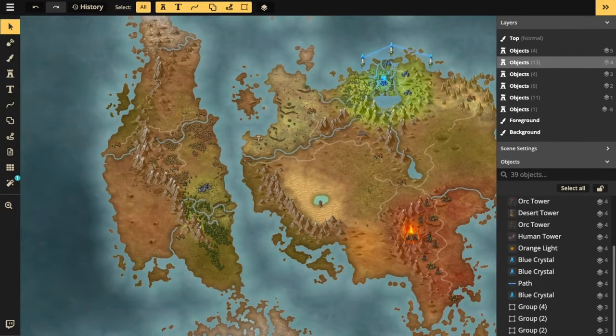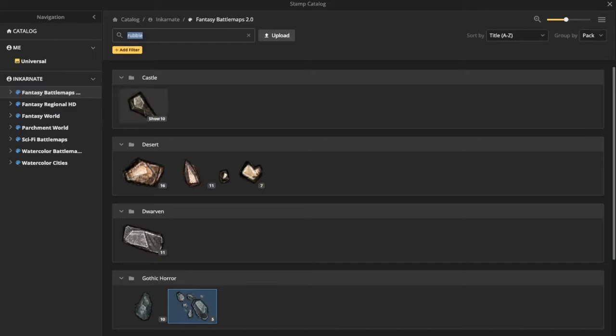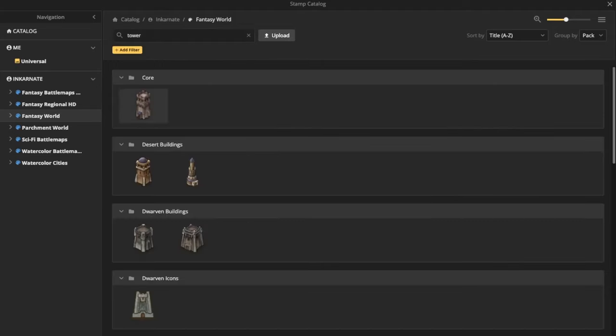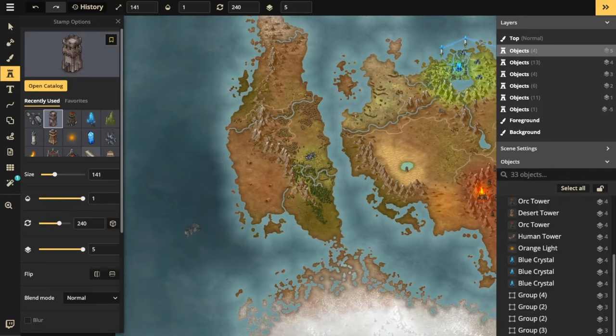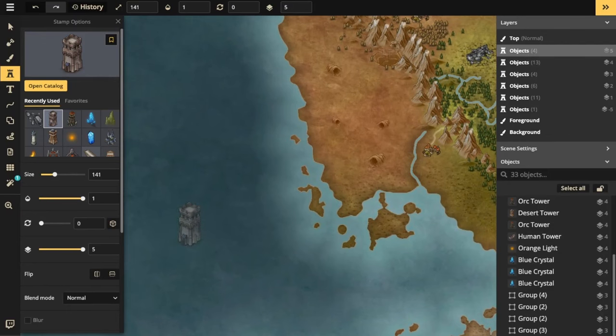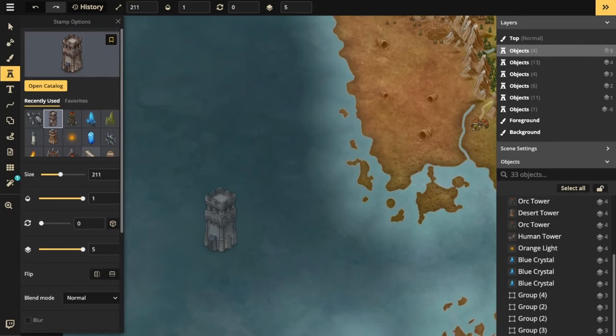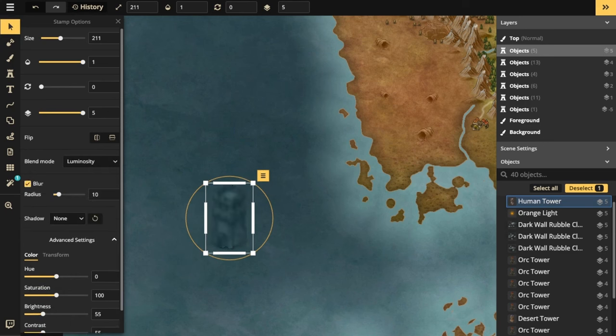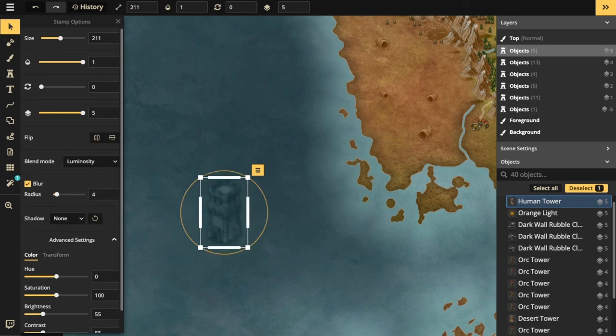We can throw in some more towers as well. Like maybe we want to have one that's in the water. I'll show you a fun way to make a tower look like it's half in the water and half above the water. So we'll type in tower again. And remember when I said this, you should scale up a stamp when editing it so that it's easier to edit. So first is to take one tower, change the blend mode to luminosity. I'm going to change the contrast and the brightness so it looks like it's underwater. And maybe I'll even blur it a little bit so it looks like it's under the water.